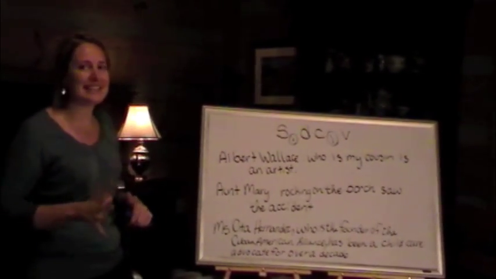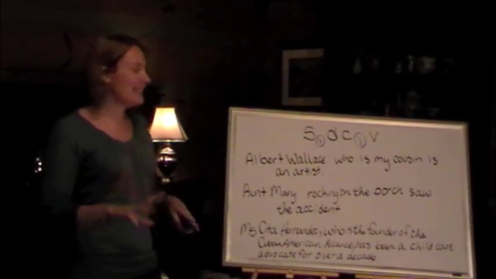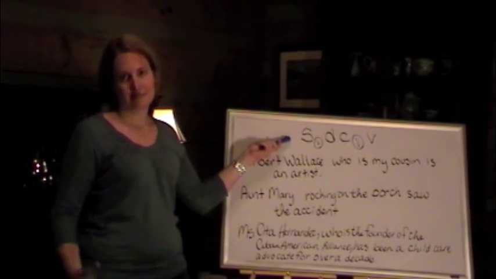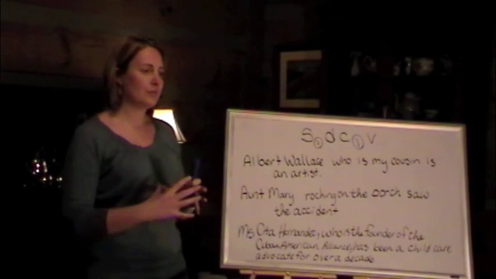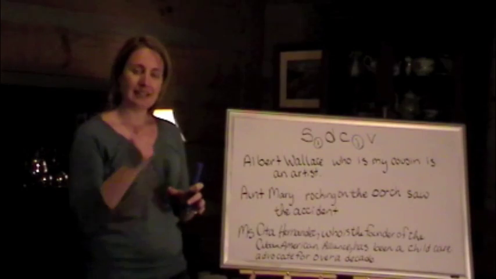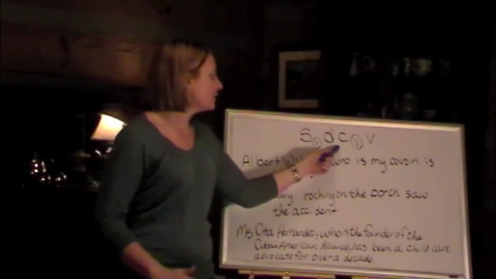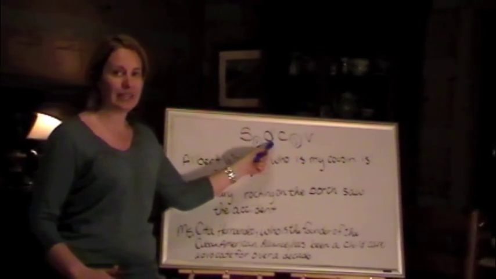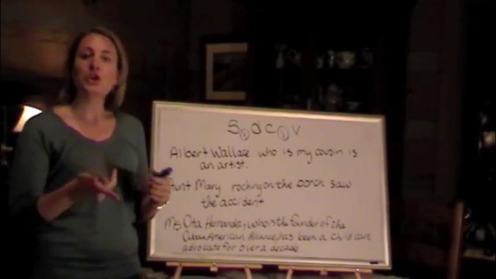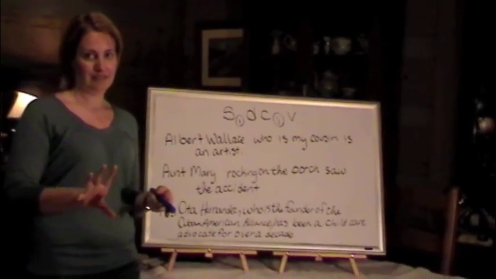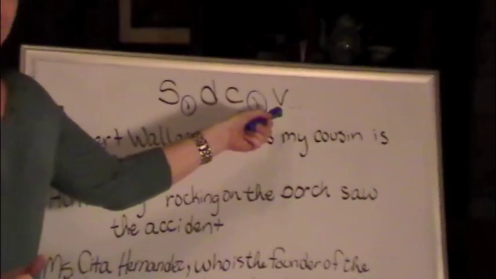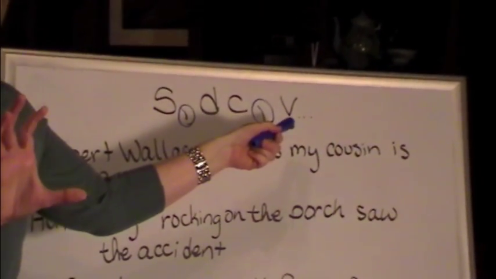The thing about the SDCV pattern is that it'll have a short beginning, your subject, okay? So it'll be a person or a thing, just right off the bat. Then there'll be some words in between. Many times it will begin with a who or a which. Then, after that, there'll be a verb. Straight up, that's what you need, okay?